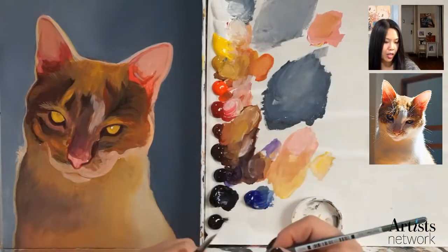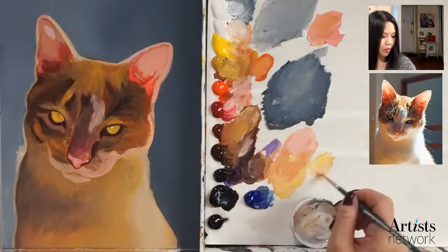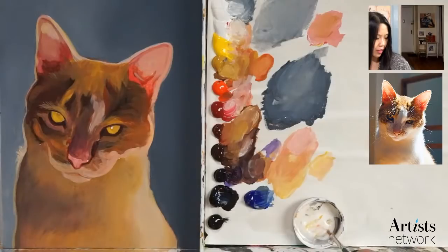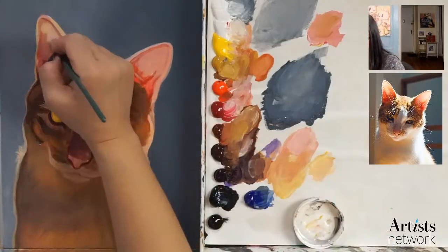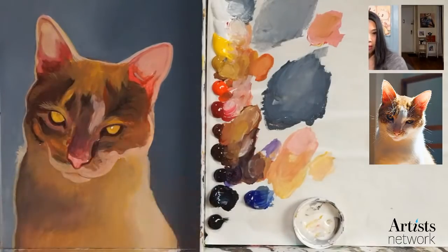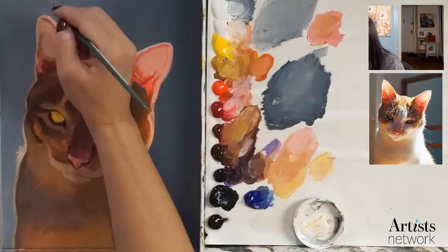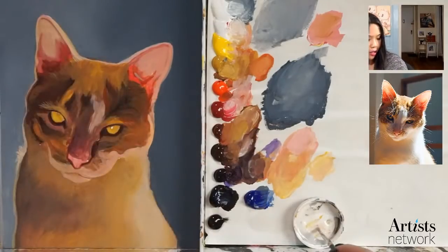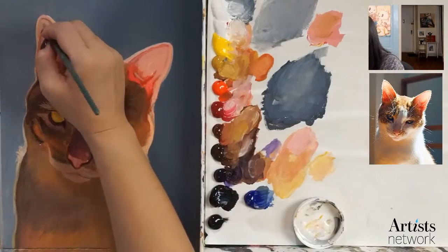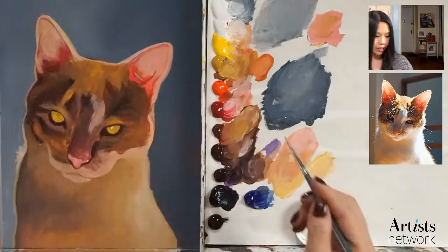I'm gonna start using the filbert, and I'm gonna take a little bit more of this yellow mix and a tiny bit of medium, and I'm gonna use this medium to mix in with the paint and pat that in a little bit. By using a little bit of medium, it kind of moves the paint around, and it's thin, and already that kind of creates something.